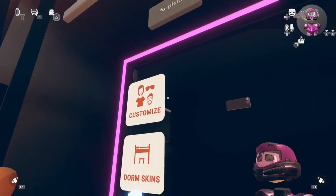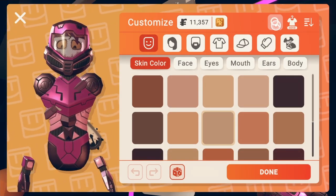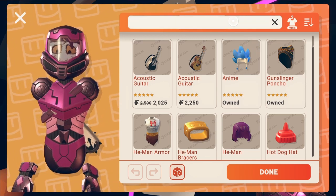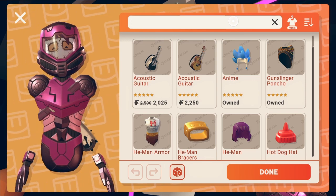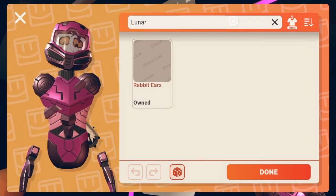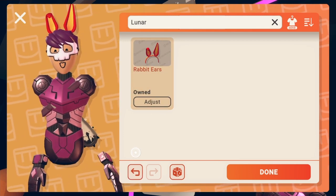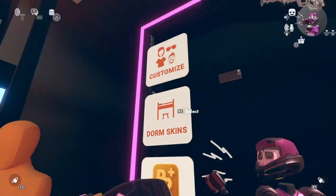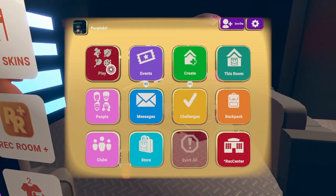If you're not aware, there's some new ears in Rec Room — these lunar bunny ears, which are pretty cool. They're actually free, so if you log in to Rec Room you'll have these ears. They're like orange and gold, I'm not sure if it's orange and gold or yellow, but yeah.